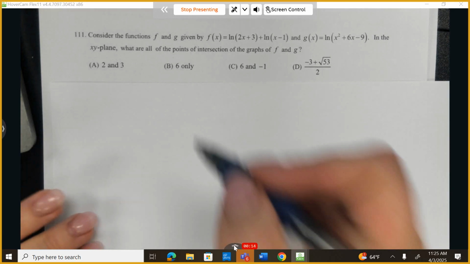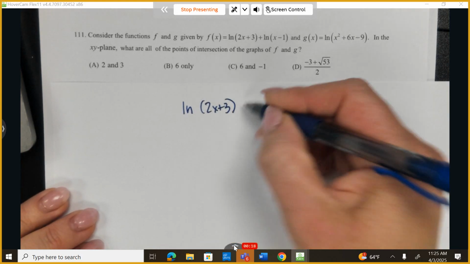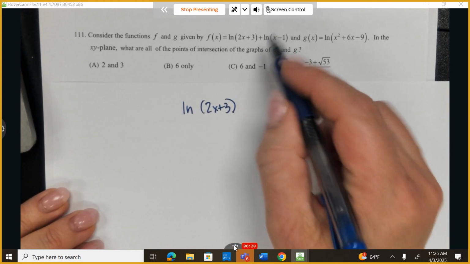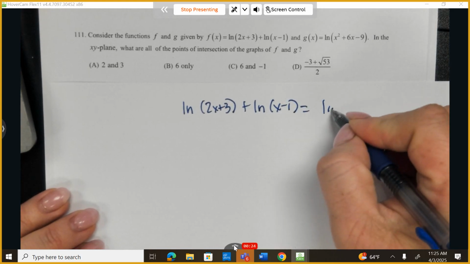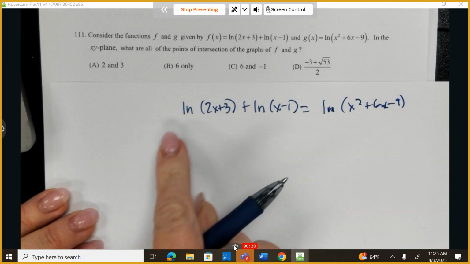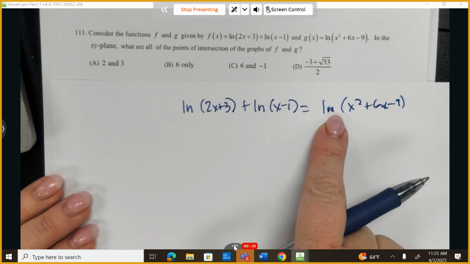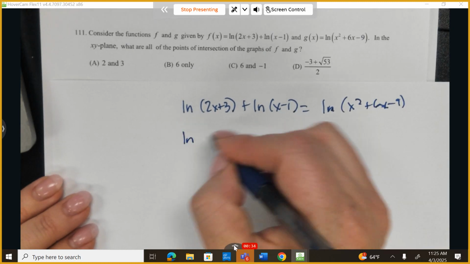So what we're going to do right now is take this ln. This looks a lot more difficult, and I'm going to compress this. Notice how right now it's in expanded form. Also notice that I have the exact same log base. It's still the ln, which is natural log, equivalent to log base e. So let's do condensed form.